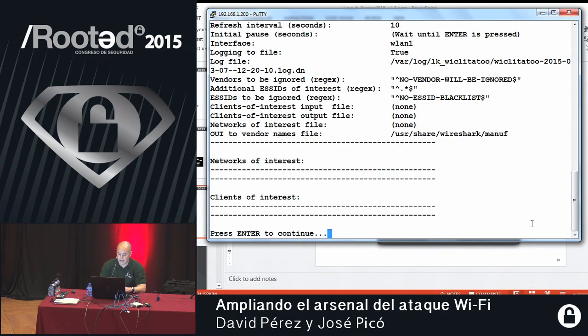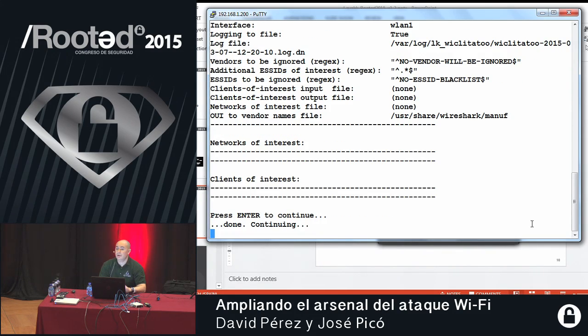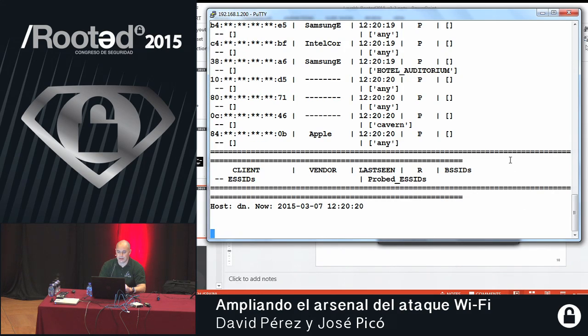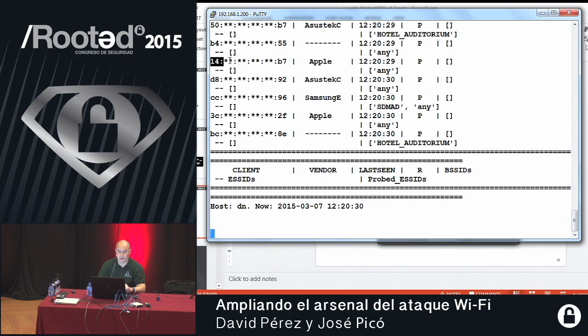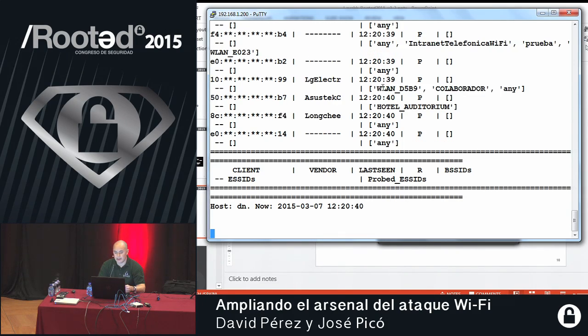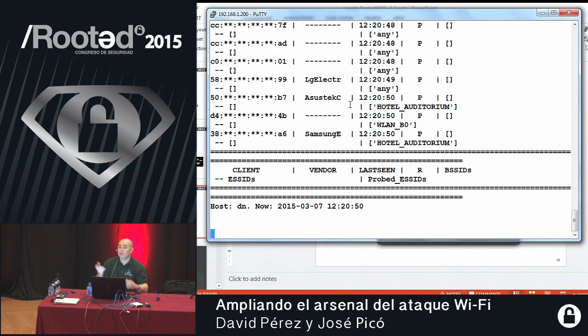It shows you the configuration that you have chosen, the execution, then you enter it, and if everything goes well, notice, look, you start to see clients. Each of these lines on the left, every 2 lines, it's a client device. So here we have the MAC number, then we have the vendor for that Wi-Fi card, and then the hour when it was seen, and here, bottom right, you see the networks that are being requested. Okay, oh, Telefónica, Hotel Auditorium. So this is information that your phones are all the time requesting about.